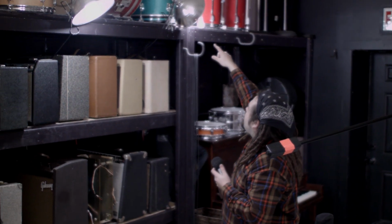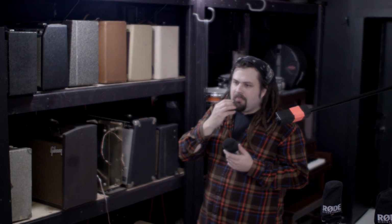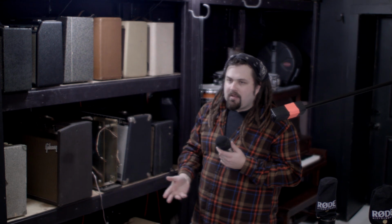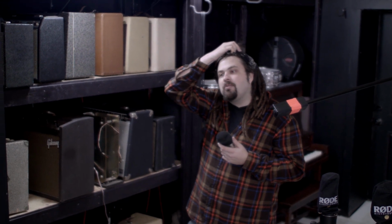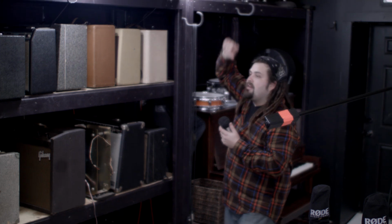Then right next to it is a 20-inch Ludwig Standard. There was a time where I had access to a Ludwig Super Classic kit, which is kind of like the Ringo kit, except it was a white marine pearl, and that was a 22 kick, 13 tom, 16 tom. Sounded phenomenal. And then the same friend that owns this kick drum also owns a Ludwig Standard kit. And basically I did a shootout. This is a really old video that I did a long, long time ago. That was a shootout between the Super Classics and the Ludwig Standard.